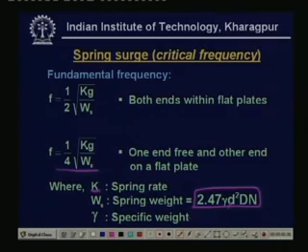So, you substitute the value of the weight of the spring over here. You must be knowing the k value, that is the spring constant or the spring index, and g is the known acceleration due to gravity. Now, how is this 2.47 gamma d square D n coming? It is a very simple idea. You just compute the volume of the spring.